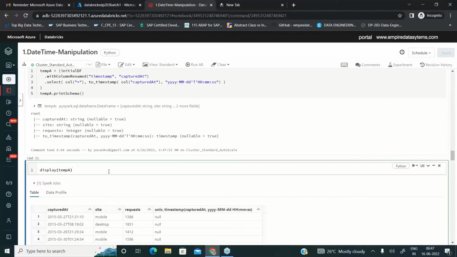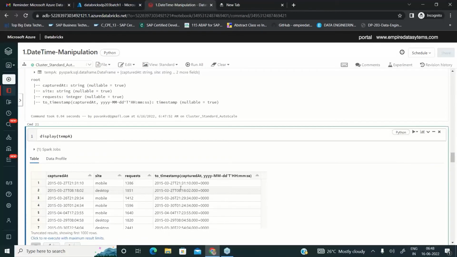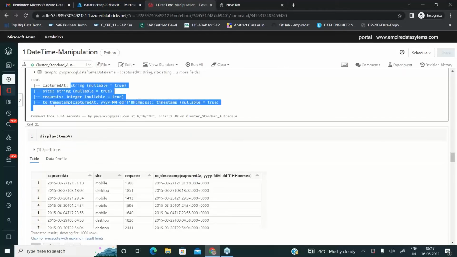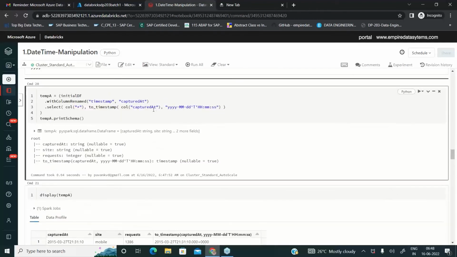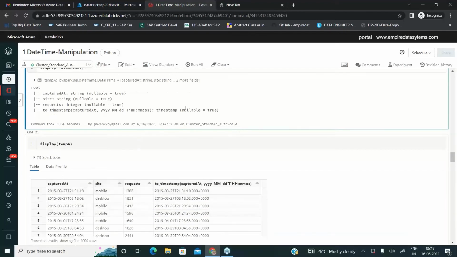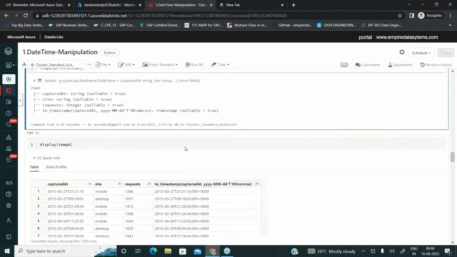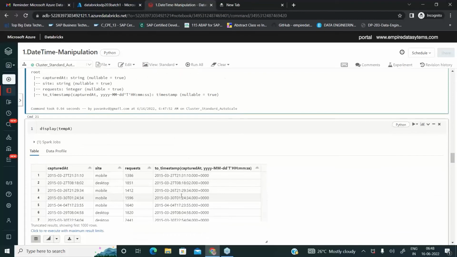Now since we provided the correct format, it has converted to timestamp, right? See here, the first column is a string, but the last column is a timestamp. So that is how we can use the timestamp functions. Of course, if the value is in a standard format, we don't need to. But in this case, because of the T in between, it was unable to convert. So what I did is I said, okay, it's a string, you ignore it and take the rest of the format. That's why we were able to get the results.